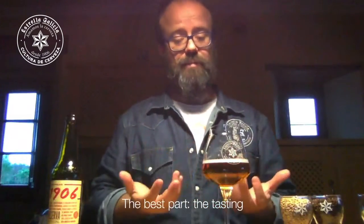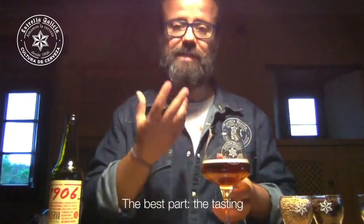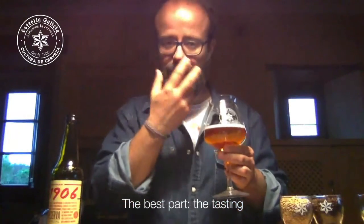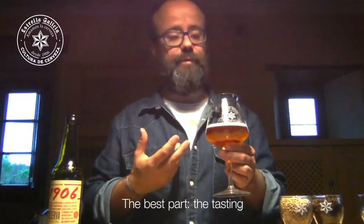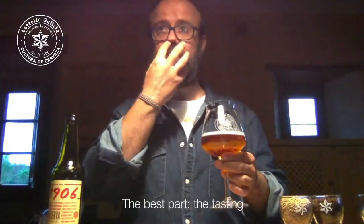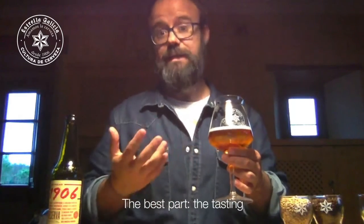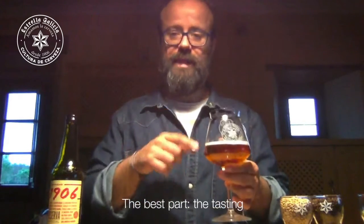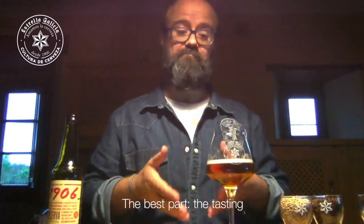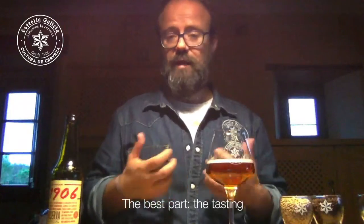What else? Mouthfeel sensations, that is the body. We are not comparing beers today, but it has a medium body. That means we can feel it dense in the mouth. We can feel the carbonation. Another mouthfeel sensation is when we have the beer in our mouth or we swallow, we feel a warm feeling, warm mouthfeel. That is mainly alcohol. In this case, with 6.5 ABV, we start feeling some warm mouthfeel, very, very nice. Most people, like me, love that feeling.